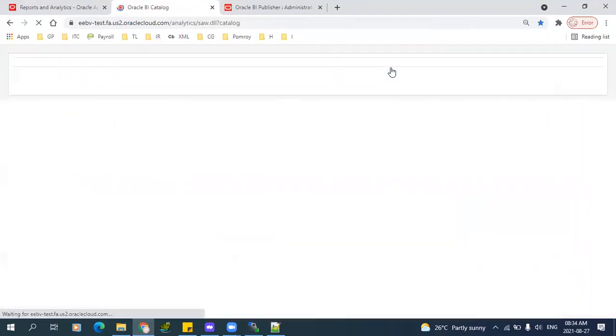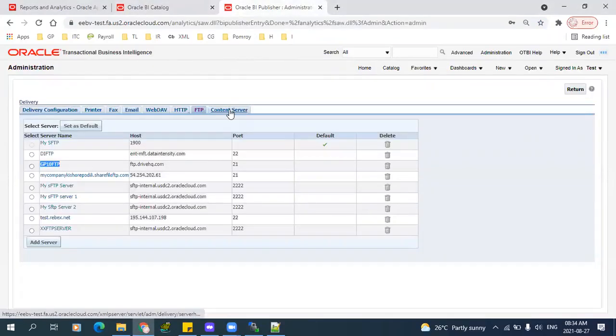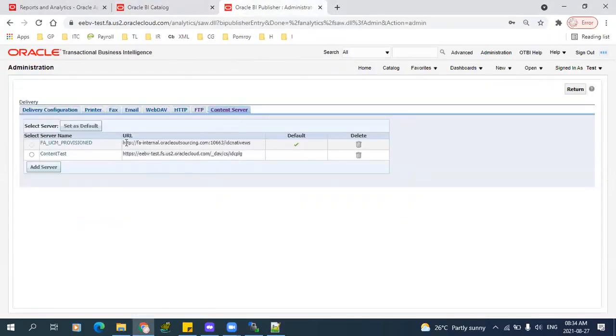Okay. So the way you can use the same for FTP and this email functionality. Mostly in real time, we will use these two functionalities, FTP and email, and you can go for the UCM. In some scenarios, we may push the file into the content server. This is the UCM. By default, you can use FA UCM provision. Just try to Google it. You can get handy code for this bursting logic in order to push the file to the UCM.